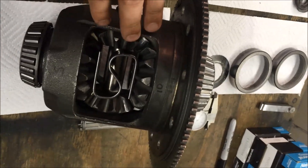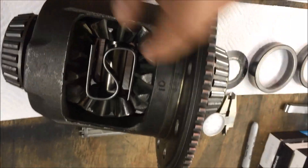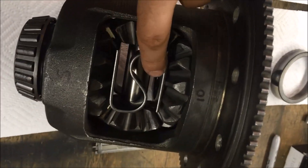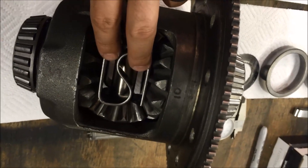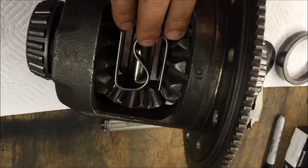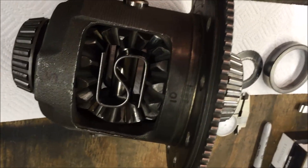If you want the traction lock to have as much grip as possible, when you assemble your shims, clutches, and steels on both sides of the side gears, go ahead and slide an axle in, put a C-clip on it, pull it out, do the same on the other side, and put your center pin in. Then measure the gap between the axle and the center pin - you want that to be as tight as you can. That gives you the most grab from the positraction unit. I came up with 5 thousandths on one side and 10 thousandths on the other, so it's built really tight. It may chatter a little driving around, but having two tires hooking all the time is worth it.